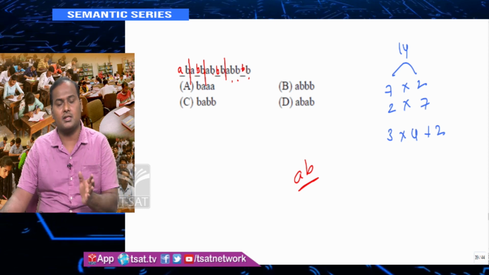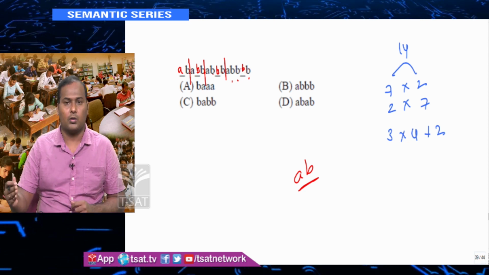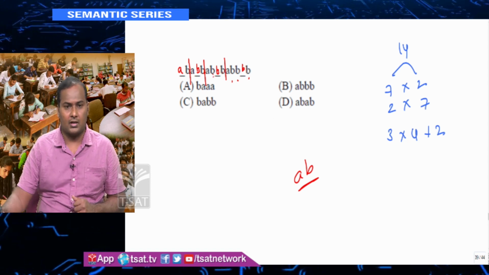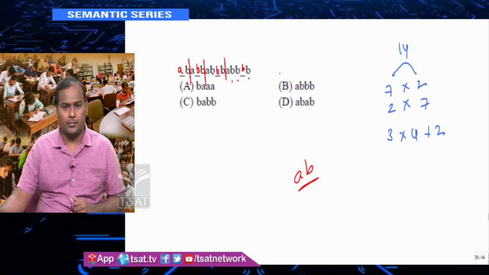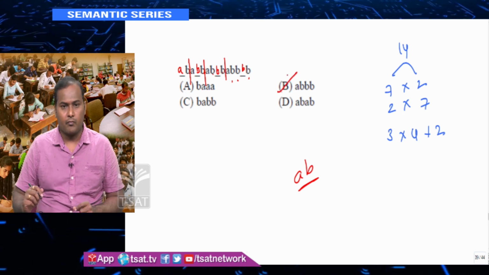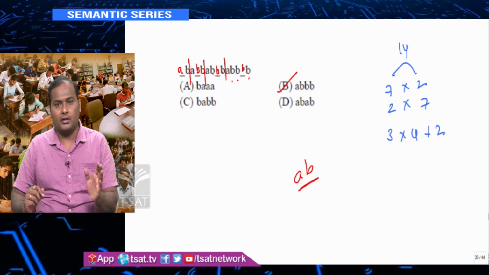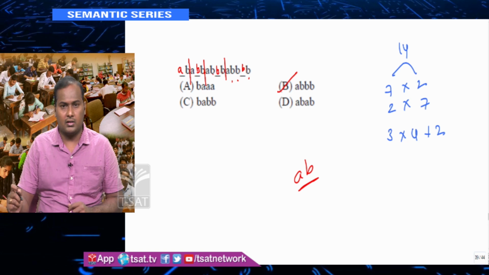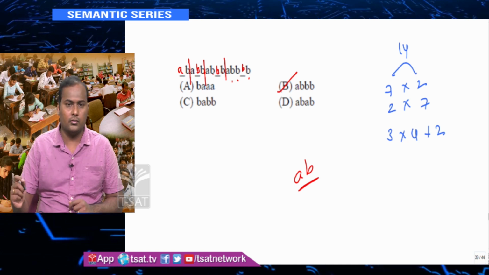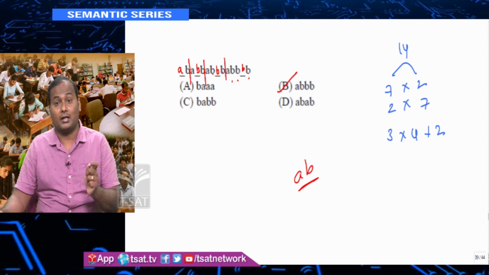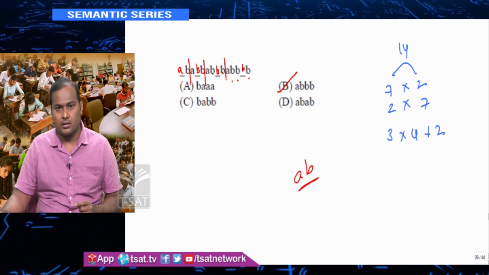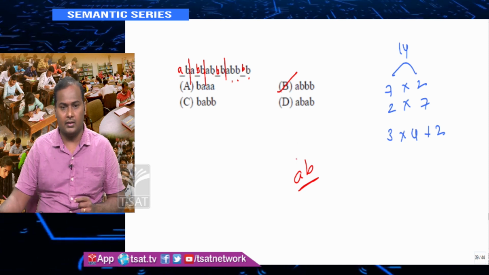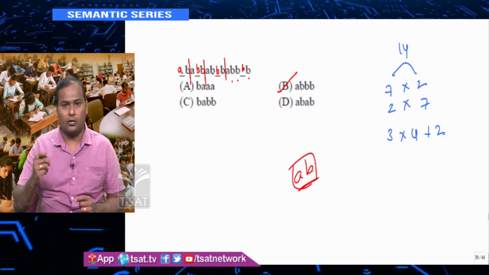So A is single and B keeps on increasing from one block to the next. This is the kind of pattern being followed. So your answer will be A, B, B, B. So the answer is option B. In this type of question, you cannot divide into blocks and check for the common. Whenever this is not possible, what does the student need to do? He needs to see how many types of letters are there. In this case, there are only 2 types, A and B. By filling in this A and B, I find the answer.